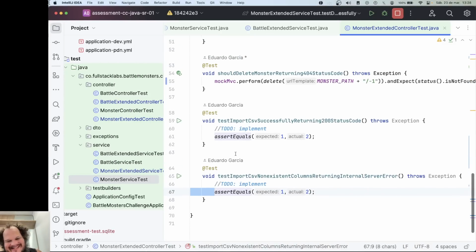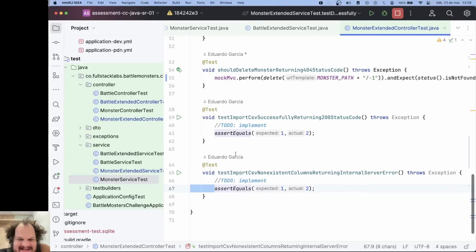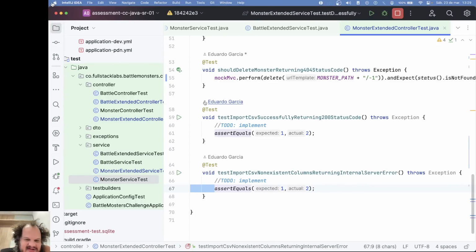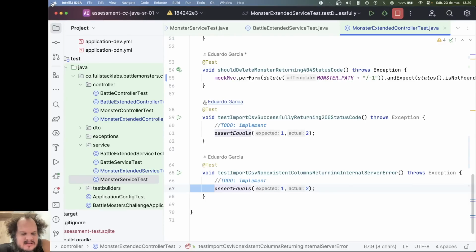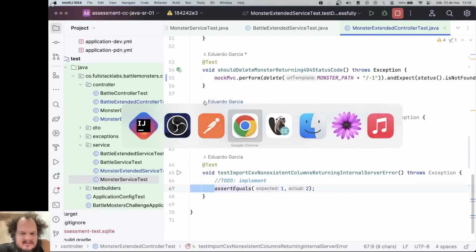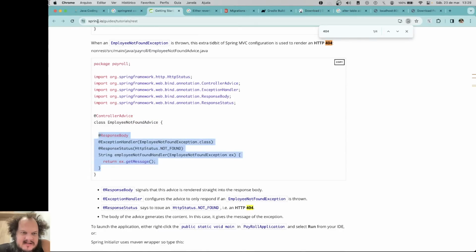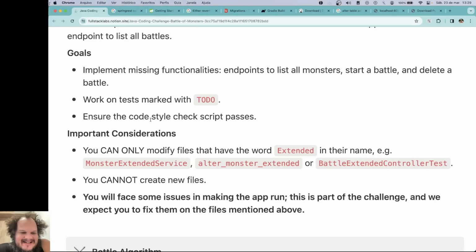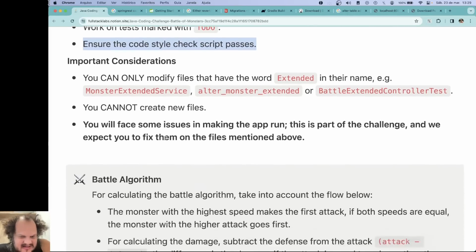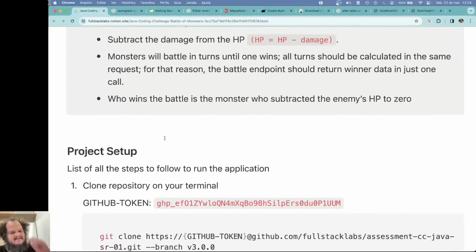A lot of work. So since there are 2 hours and 20 minutes, I will not implement those tests because it will take me about 1 extra hour to do that. So let's see what else. The code style check. I will finish the test for now.